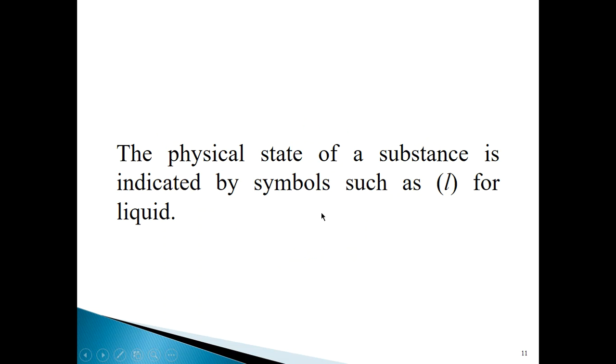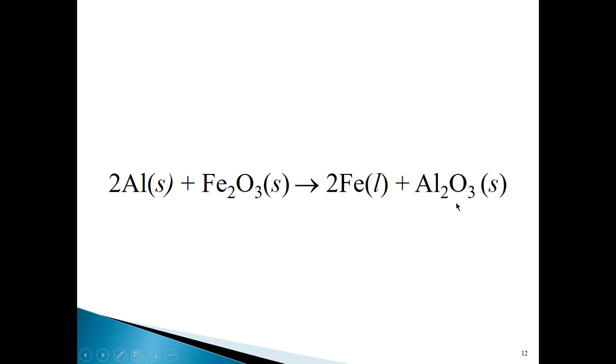You may also see some symbols such as what you see here, L, in italics in parentheses. That's called a state symbol, which indicates the state of the substance involved in the reaction. So L is for liquid, and you have some others. S is for solid and G for gas. So for example, we can add those state symbols to this equation to give you the states of the different substances involved in this reaction. All right.